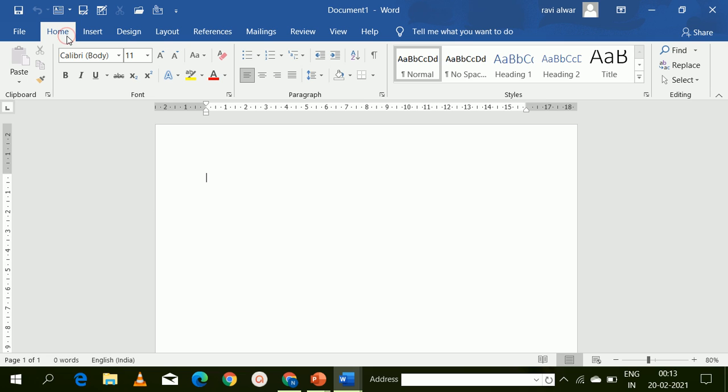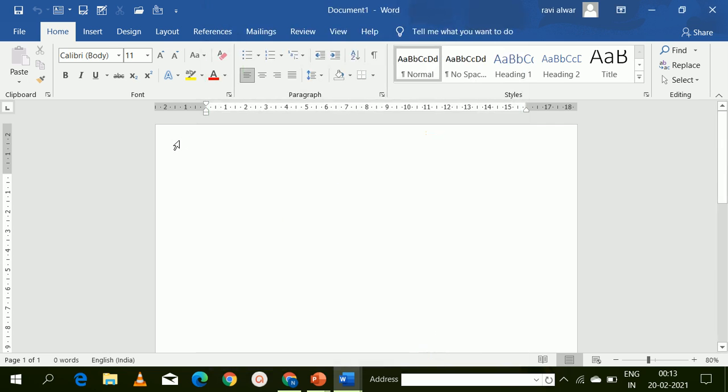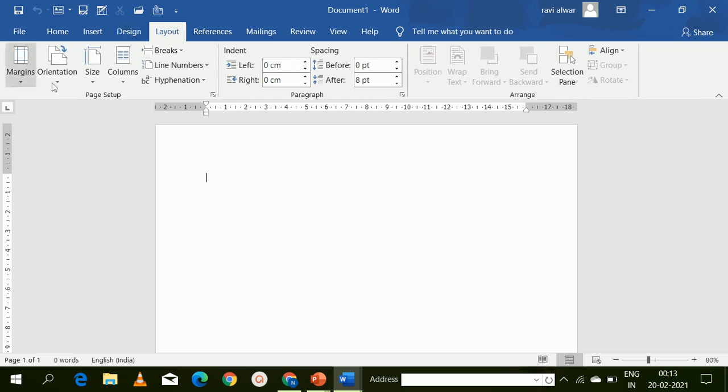See, when I click on Home, you will get one group of commands, and you can expand these commands and customize them. Then if I click on Layout, you will get a different group of commands. So these are the options available under the ribbon.